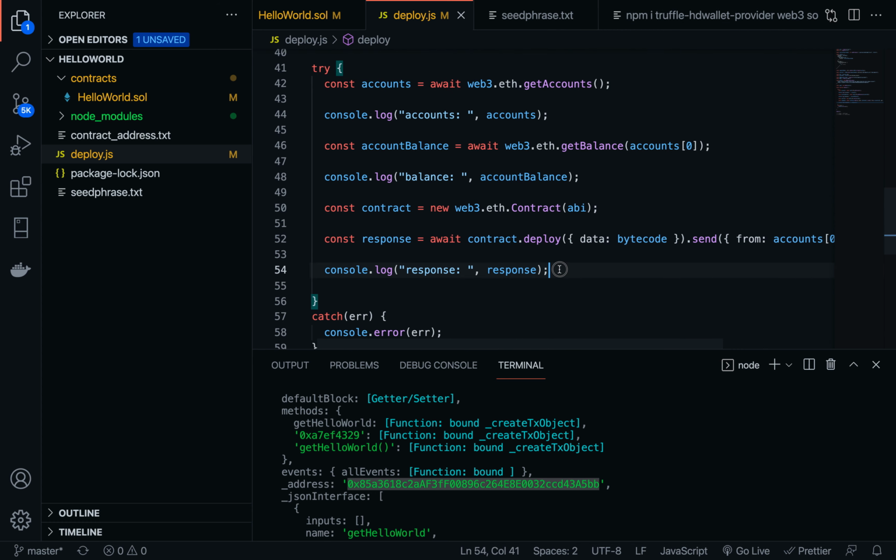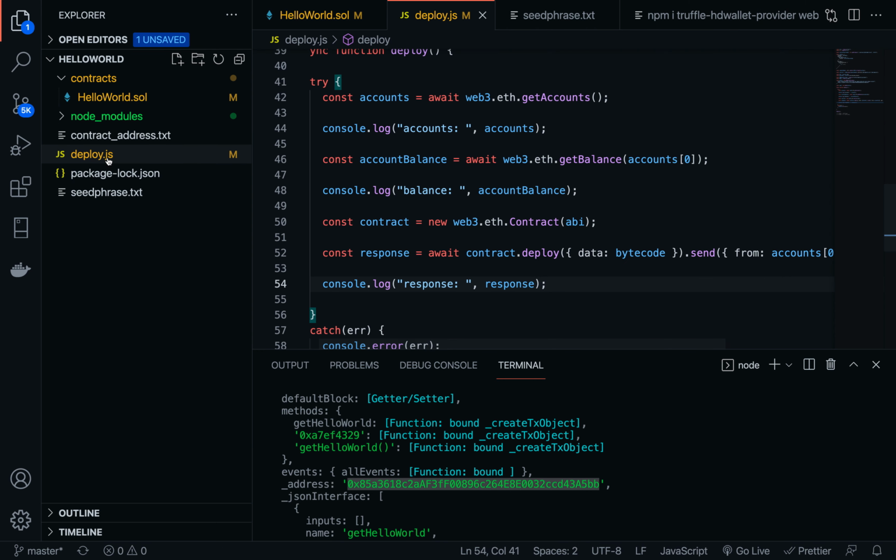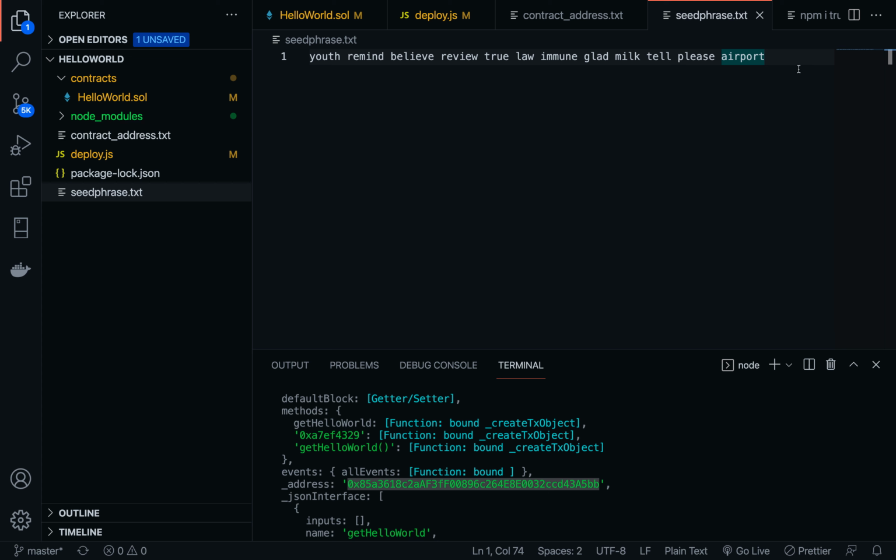So just to recap what we have done until here, we had created a hello world smart contract, we created a deploy script, and we create a contract address.txt to store our address, and then we stored the seed phrase, that is the MetaMask wallet seed phrase, in a file, and then we installed a couple of dependencies like web3, solc, and truffle wallet provider.